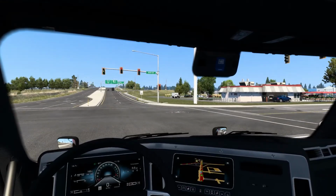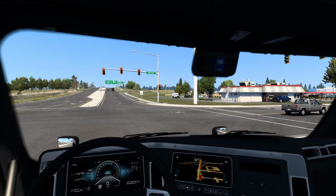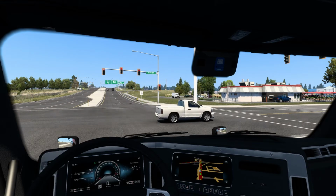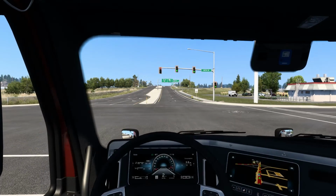McDonald's is over here. It's so nice. It looks so close to what we're dealing with. But yeah, I'm excited. I was so shocked with the Texas. I really did not think it would be coming this year, and it did. So that's super cool. Obviously the price is a little bit higher, so hopefully once we get in and drive it, we'll be able to see that value that's there. I know it's a tough pill to swallow for some people, especially if you're buying the DLC when it first comes out, because you want to get in on it right away.